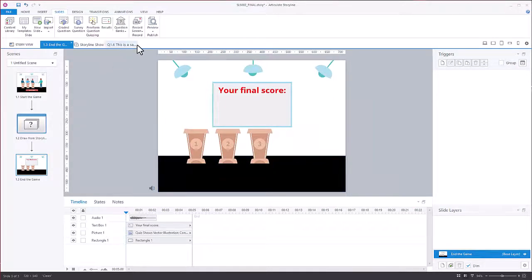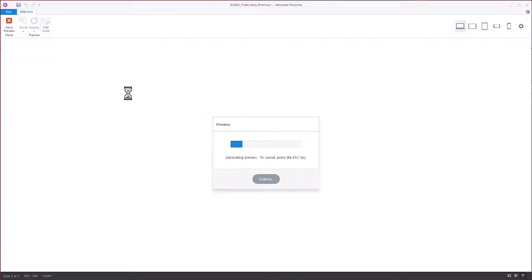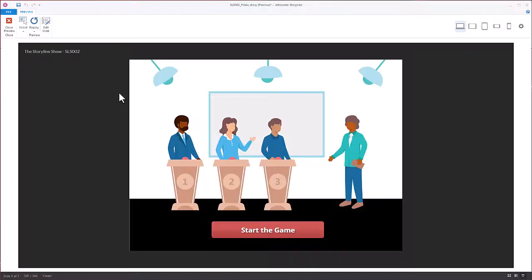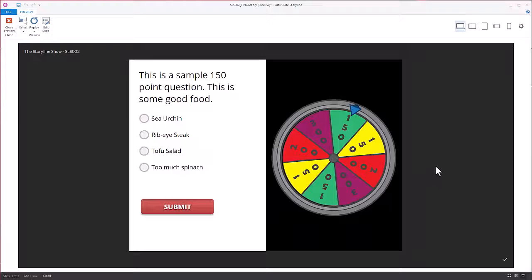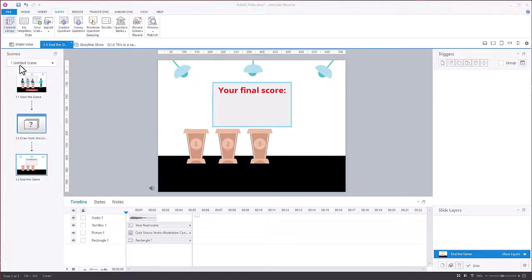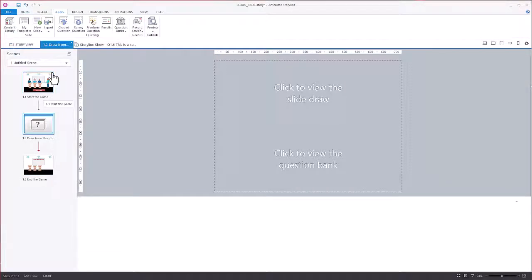Awesome, so let's do a quick test. So let's preview this scene, and we'll see if everything is working as we want it to. All right, boom, boom, boom, boom, start the game. And boom, here's our wheel. And how come we're not, that's bizarre. Oh, I bet I know what I did. Let me go back and draw.